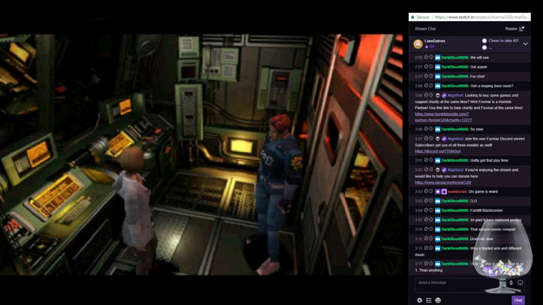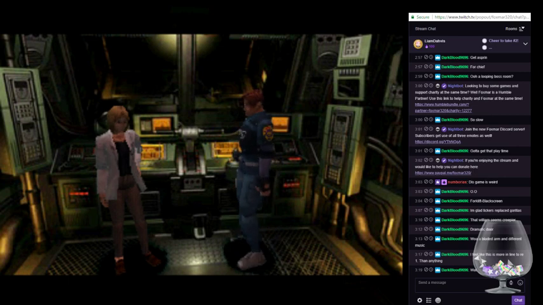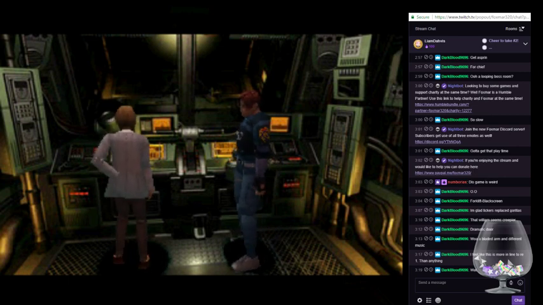Wait, that's not Ada. That's Annette. You can tell by the hair. Yeah, that's Annette Birkin. Why is she here? Where's Ada? I would love to know what the dialogue is here, but it's not in the game. Because Ada had on khaki shorts and black hair.